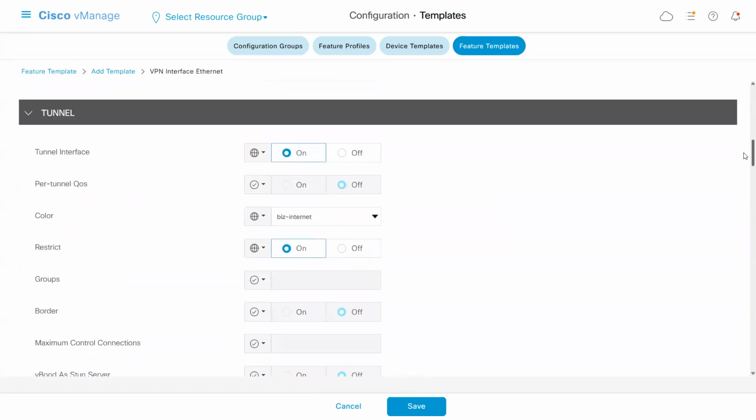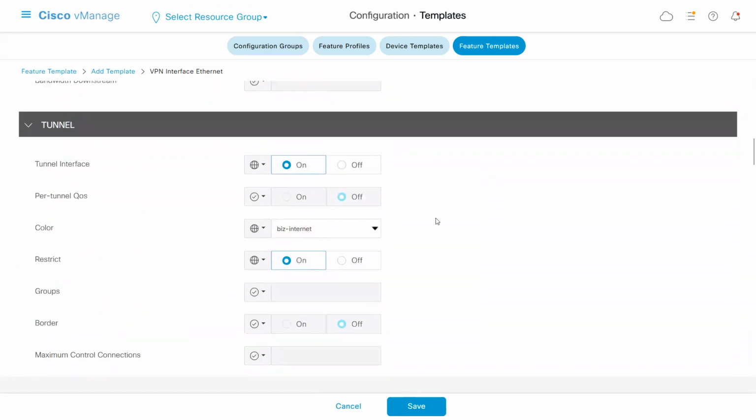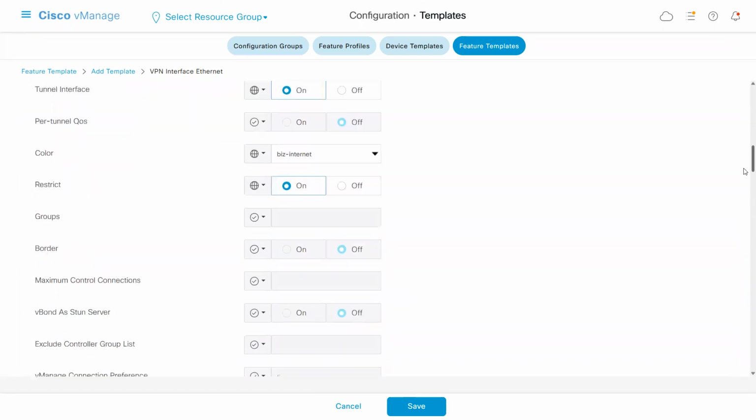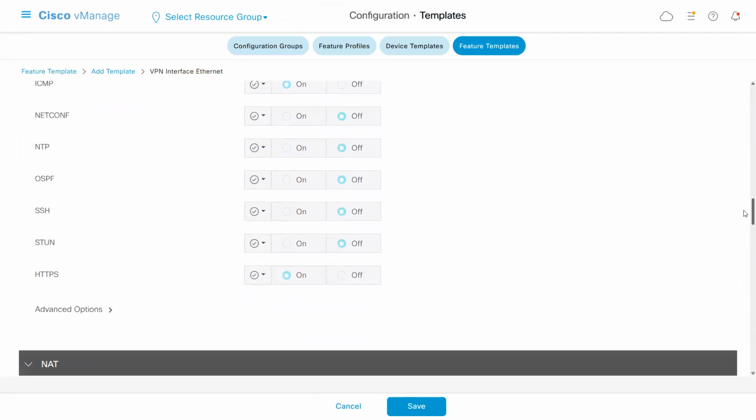Where is the encapsulation? Okay, it may be somewhere. We'll see. Encapsulation should be IPsec. Okay, then allow services. Now you can see few services are off, few are on. Those are default only. So we'll leave this as default.